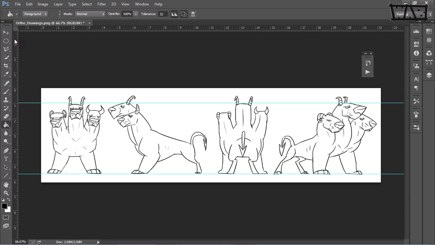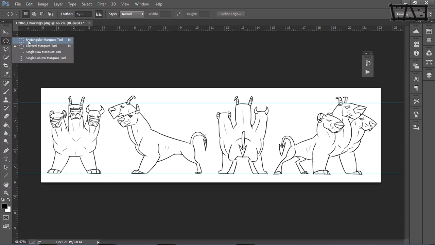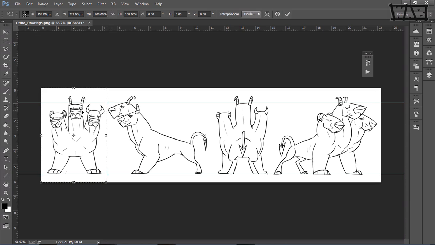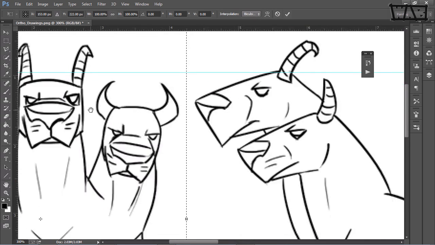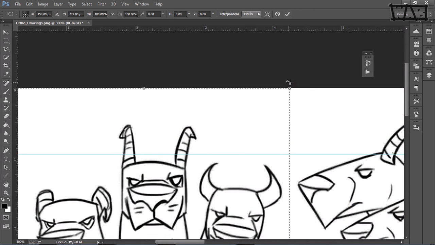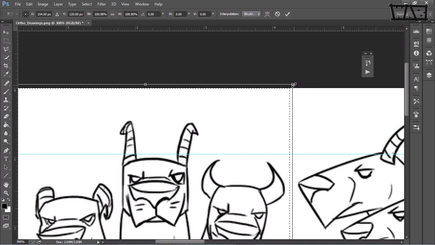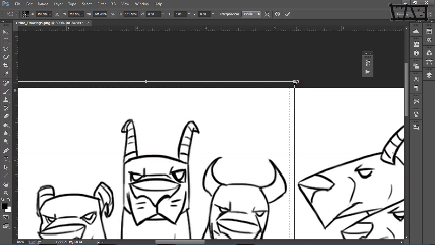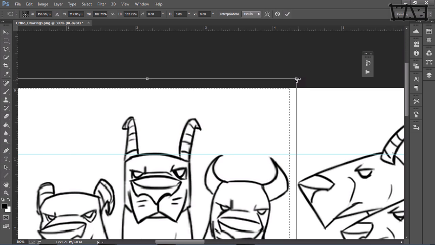Okay, now I've got those done. I'm going to select my marquee tool and select this first drawing. Press Ctrl T to resize it. I'm going to drag the top of this guy's head up to match the line. I need to hold down Shift to restrict the proportions.